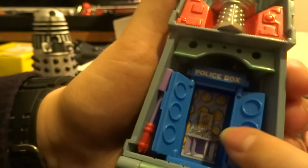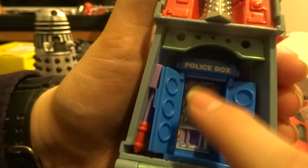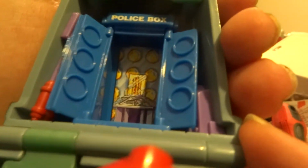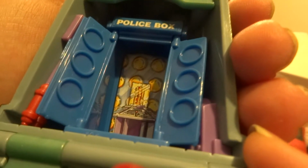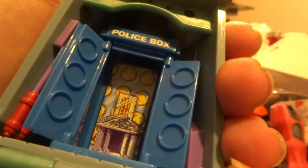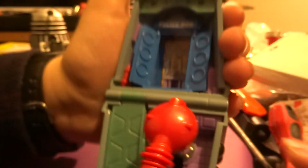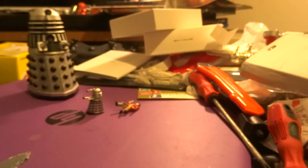However, if you open the doors, they open outwards. You can see they've got the roundels here, which is nice, and you've even got a lovely little hand-drawn picture of the Fourth Doctor's TARDIS on the inside. It looks really good. It looks like it was drawn in pencil. The interesting thing is, it isn't on flat. It's slanted at about a 45-degree angle, and this is most likely because it can fit in the Fourth Doctor.